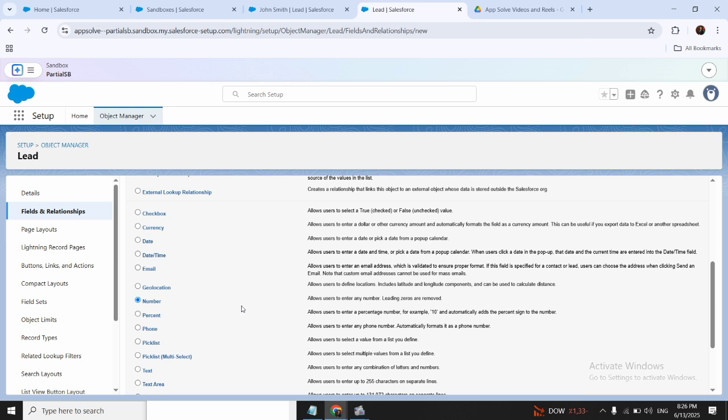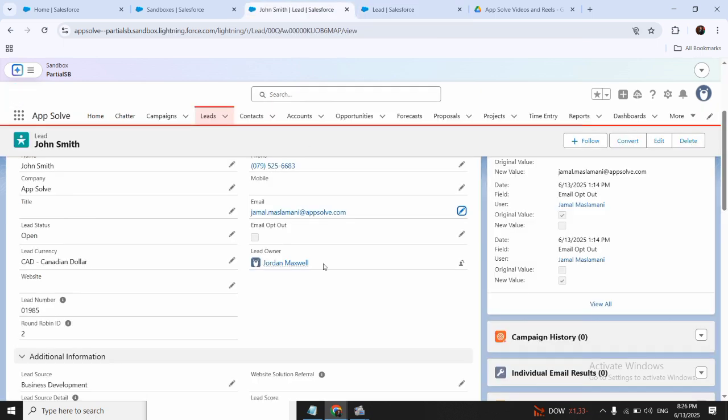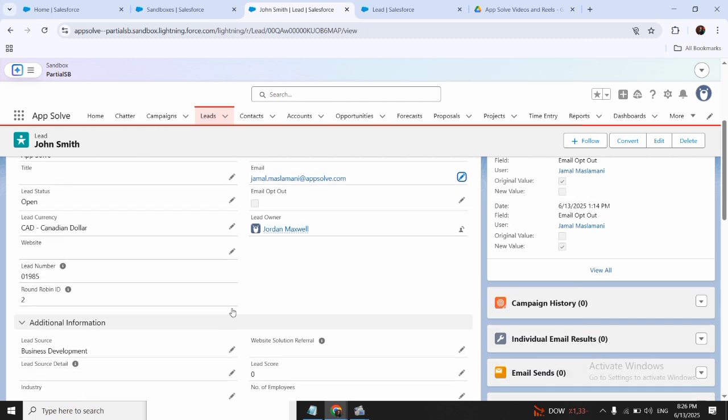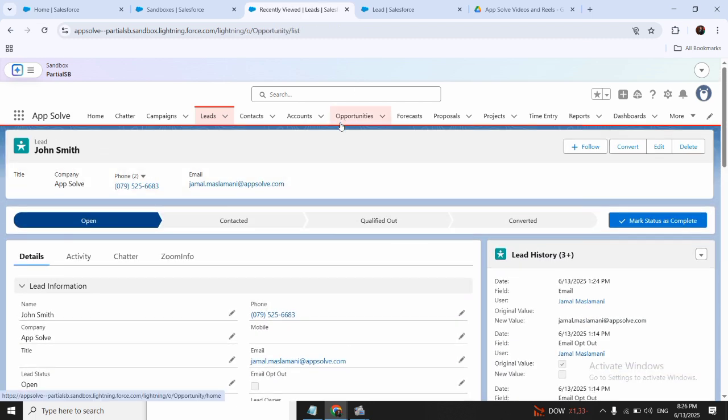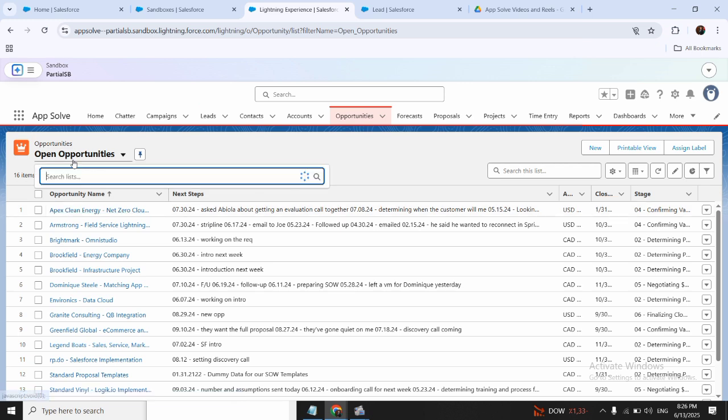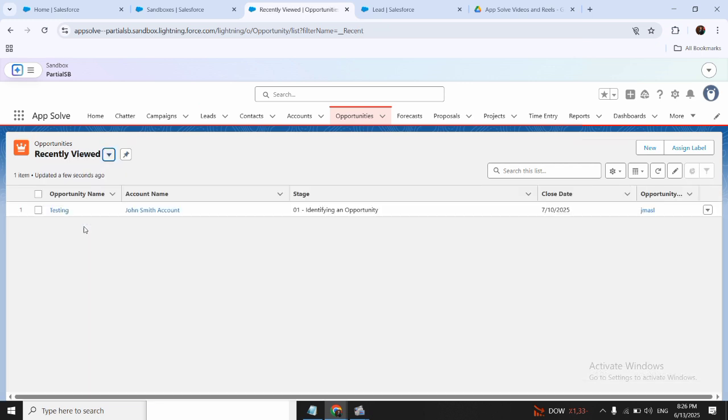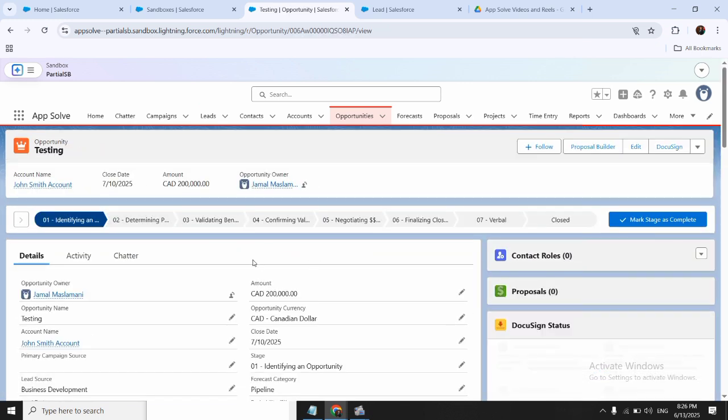Okay, next thing, which is percent. The percent field is going to allow users to enter a percentage number, for example 10, and automatically adds the percent sign to the number. Okay, I will show you a percent number that can be on the opportunities, and then recently viewed testing.